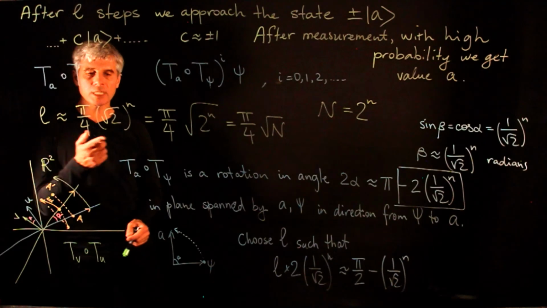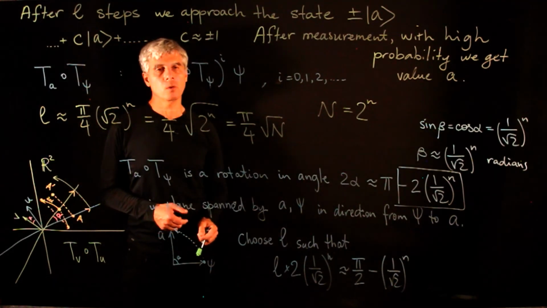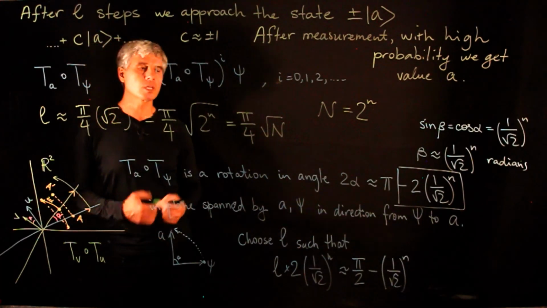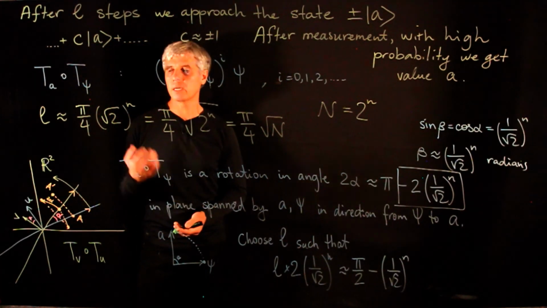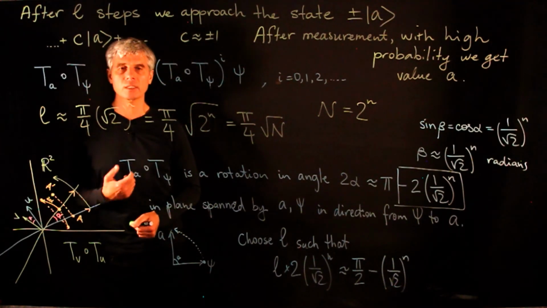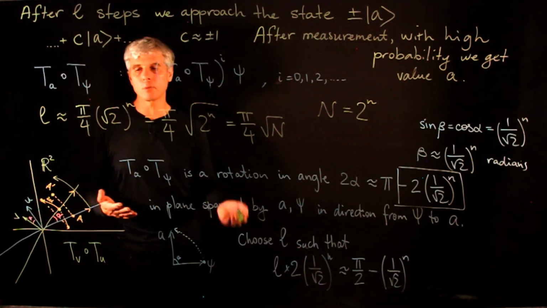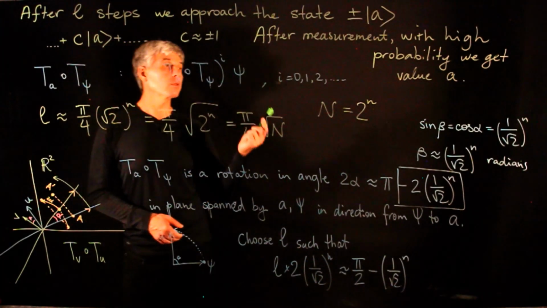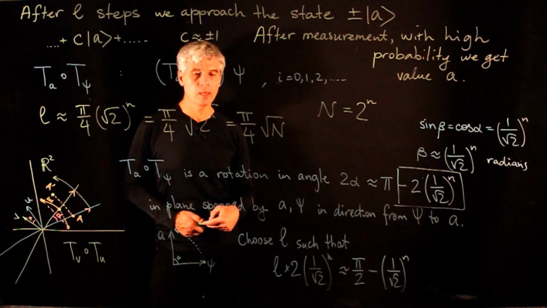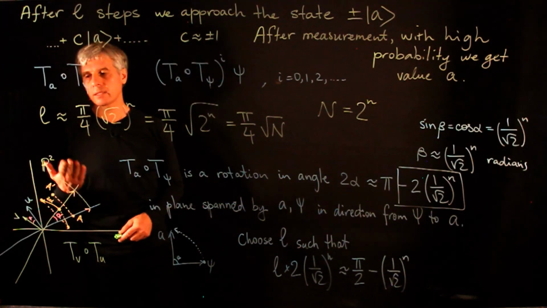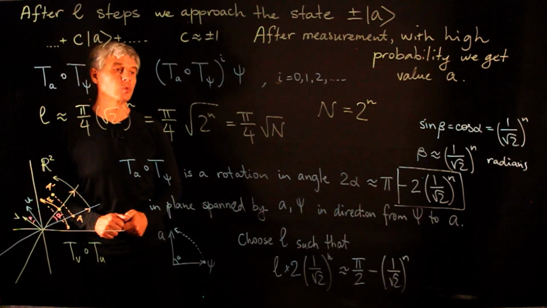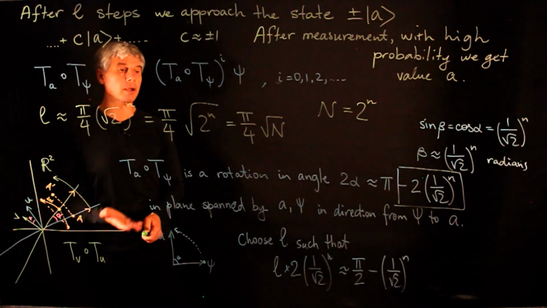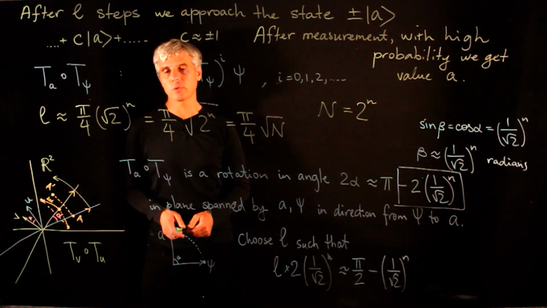And the number of steps that we need depends on the number of solutions of the equation f of x equals 0. So if the number of solutions of f of x equals 0 is known, then there is no problem. We can adjust Grover's algorithm and obtain one of these solutions in this way. If, on the other hand, the number of solutions is unknown, then we may need to run Grover's algorithm several times, trying to guess the number of solutions.